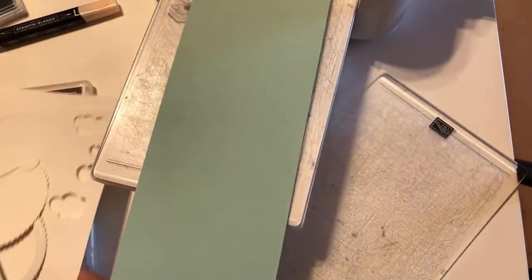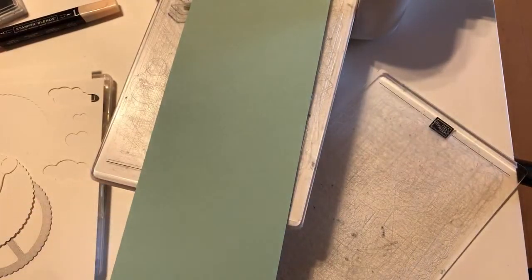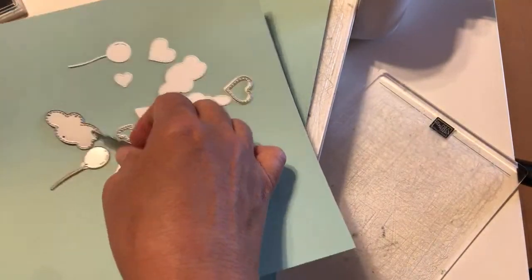Where did my clouds go? I'm sometimes like the absent-minded professor, though. Oh, I know where my clouds went. I just put them on this paper. So we need to cut out some clouds in Pool Party.